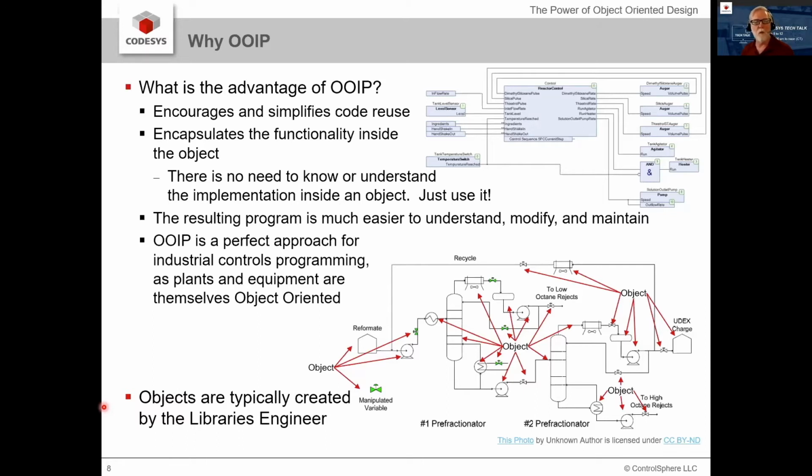Now I've been asked, where does it make sense to use object-oriented industrial programming, or maybe where it doesn't make sense? So it basically makes sense to use anytime you're using multiple things. If you were writing a PLC program that only ever ran one pump and that's it, well, okay, it might not make sense. Or if you're making a CODESYS program that was just getting data from somewhere and sending it somewhere else, that wouldn't make sense. But anywhere where you use multiple things, multiple motors, multiple valves, multiple actuators, multiple displays, multiple whatever, then it starts to make sense to do this. So I would say it makes sense most of the time.